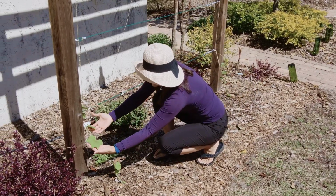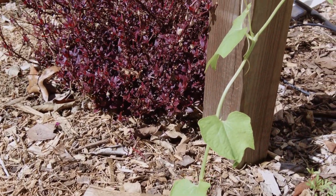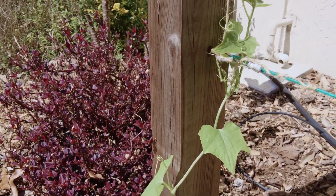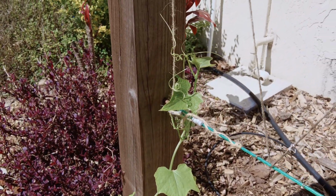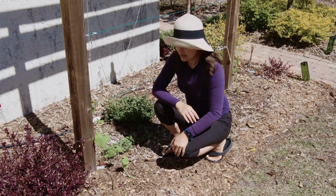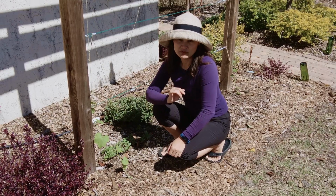Look at these leaves. They're big, and the tendrils are actually starting to take hold of the string that we put up there for it to climb. So eventually this one will climb the entire trellis. So let's go ahead and take a look at the second one that didn't have any root.